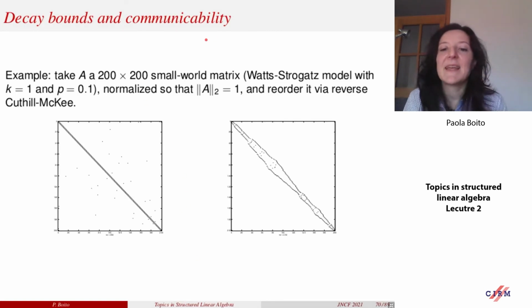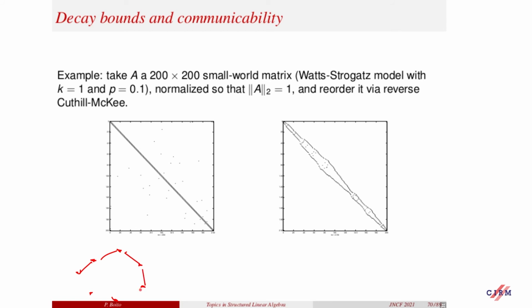Here's an example. Here I'm taking a small world network, following the so-called Watts-Strogatz model. More precisely, in this specific model, I have a few nodes, I connect them like this, I form a ring. And then I add some shortcuts on this ring with probability 0.1. So for each pair of nodes, with probability 0.1, I add or not an edge between those nodes. So I could have, say, a shortcut like this and another shortcut like this, for instance.